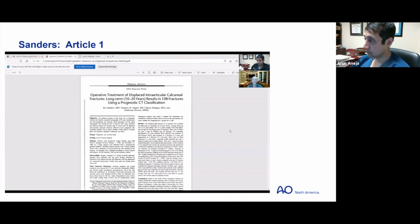So when I look at these x-rays in this study, after 10 to 20 years, all these people had a varying degree of subtalar arthritis. And remember, we got CAT scans on everybody. So they may not have had the arthritis on the x-ray, but when you look at the CAT scan, you can see changes, right? But clinically, the simpler fractures didn't really have any of the problems. And I suspect, I mean, that's pretty obvious, right? Less cartilage was damaged. They only had a 2-part fracture.